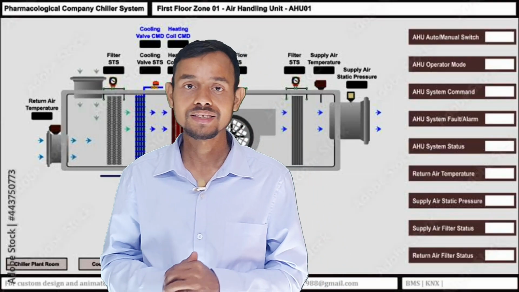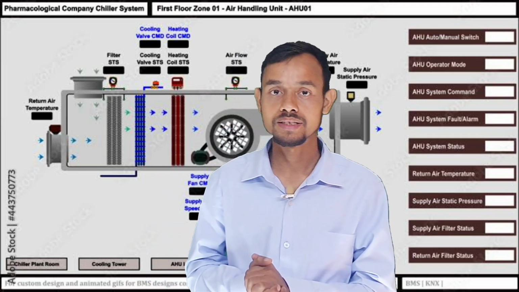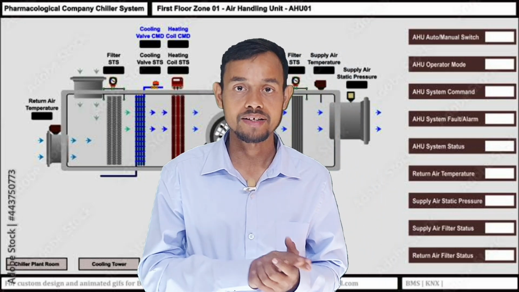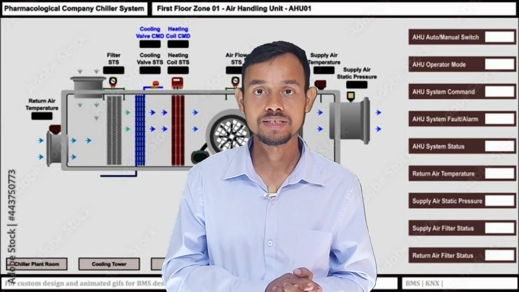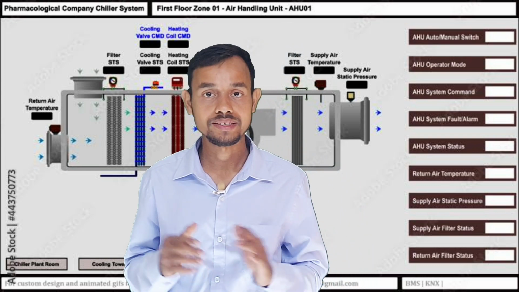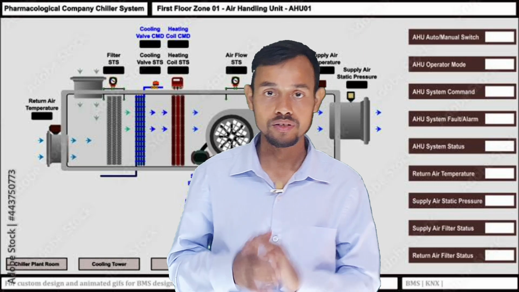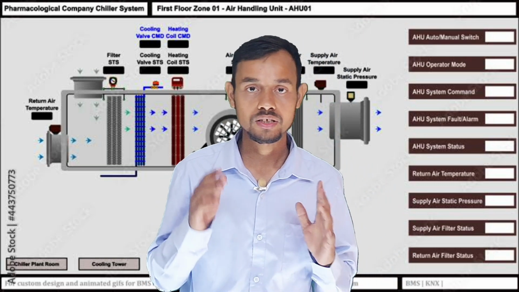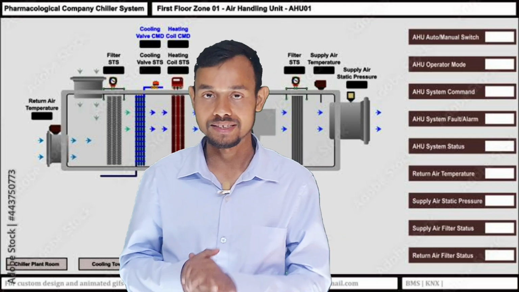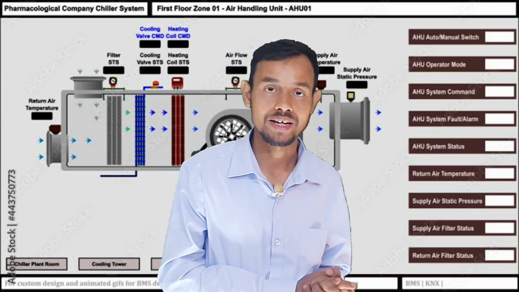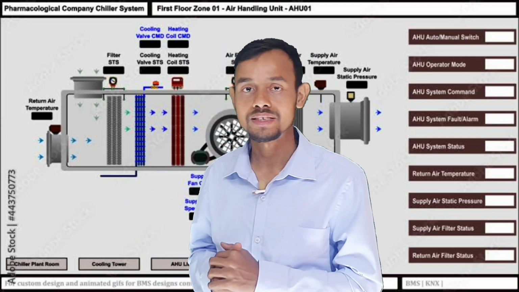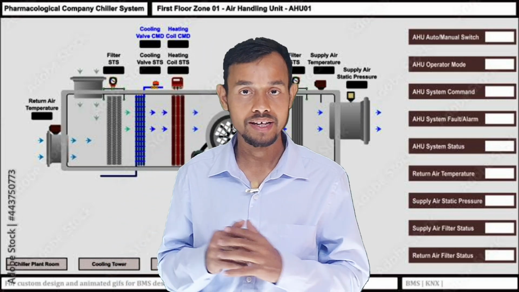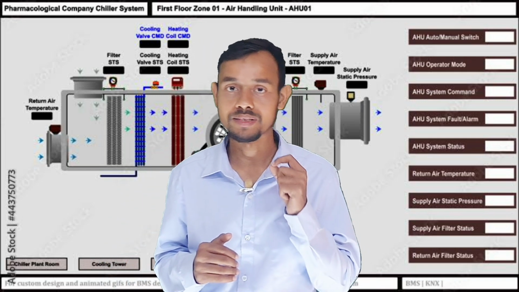Next is the BMS, the building management system, a computer-based control system that monitors and controls connected HVAC equipment. Nowadays it is common in most commercial buildings. Next, the objective of the BMS. What is BMS? Friends, the objective of the BMS is to centralize and simplify the monitoring, operating and management of HVAC systems.